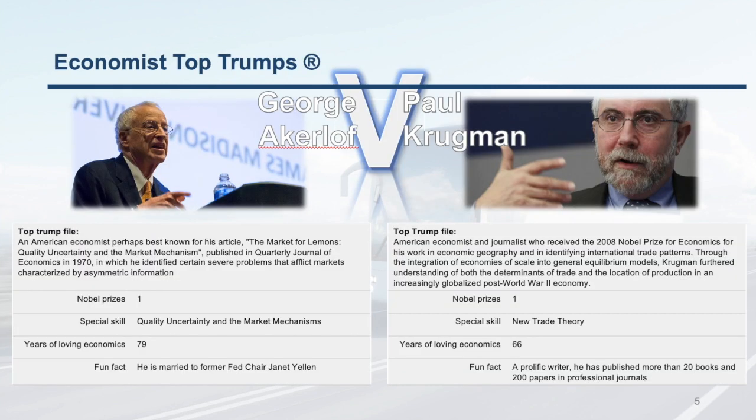So today the basis for our economic theories has 2 people. First is George Akerlof. He is basically extremely famous for his article The Market for Lemons, Quality Uncertainty and the Market Mechanism. So it deals primarily with asymmetric information, and an interesting thing to note is he's married to former Fed Chair Janet Yellen, who was actually the one with Obama in the financial crisis.